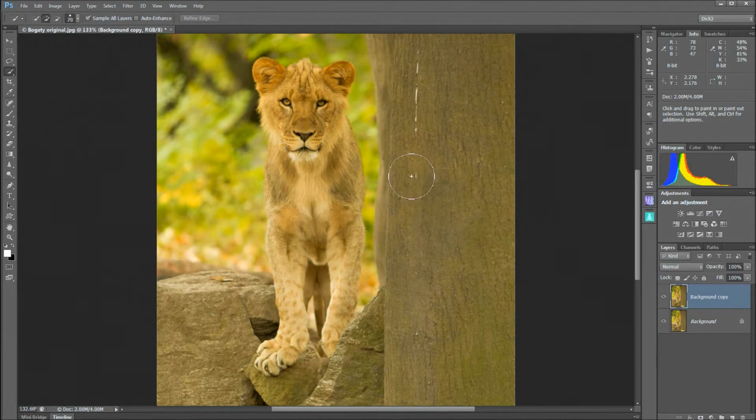Let's bring it up. Keep it a little on the small side. Now we're just going to start trying to select the lion without selecting anything else. The secret of using this tool is to move it slowly and in small distances so it can think in between. Otherwise it gets confused and it jumps over and takes the whole image or a whole chunk of the image where you don't want it to. Just grow the selection a little at a time.